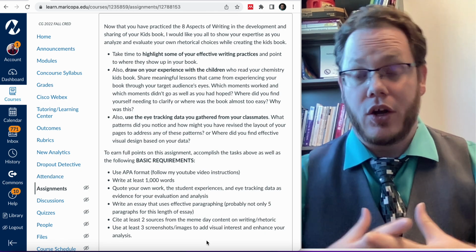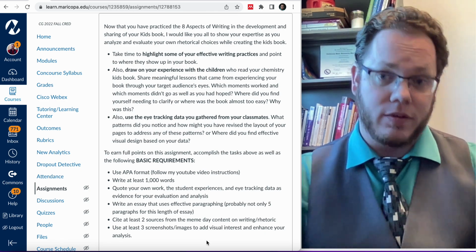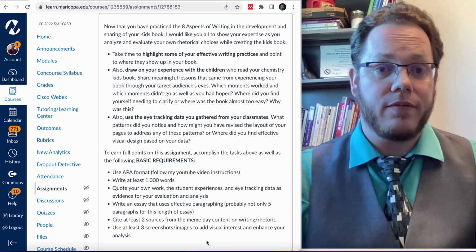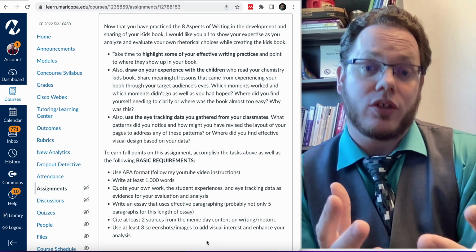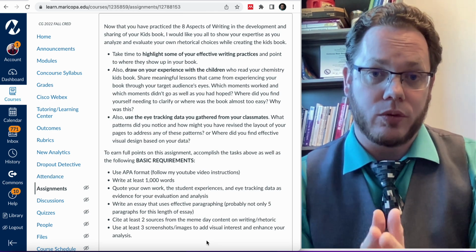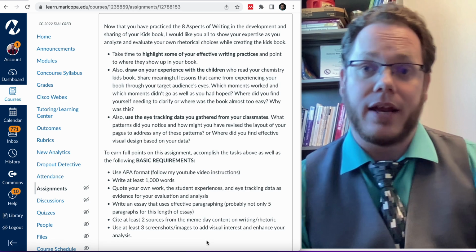And again, this project is worth 5% of the combined grade. The kids' book was worth 11%. So we want to make sure you're hitting those drafts along the way and that you're doing a good job with this, because they are a good chunk of your grade as things continue to add and build up.